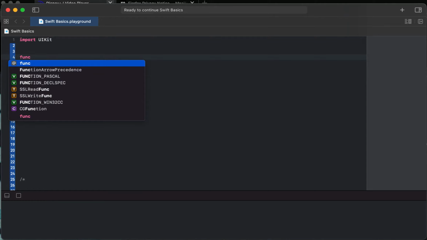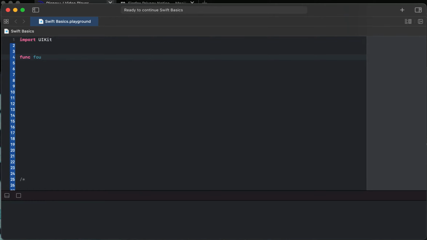You can also return multiple values. To do that, after the arrow in your function, you then just put a set of parentheses and then name each return value and what type it's going to be. So here's our example, function double, trip, and so on.